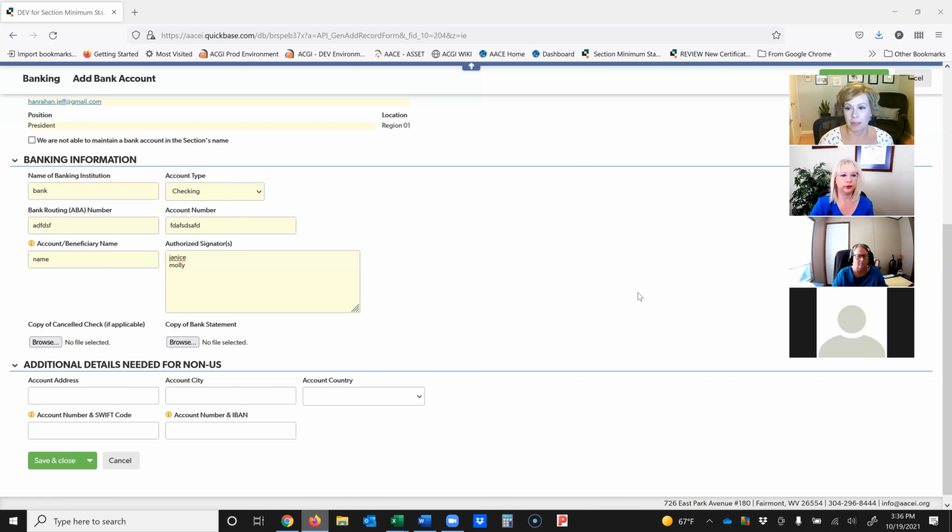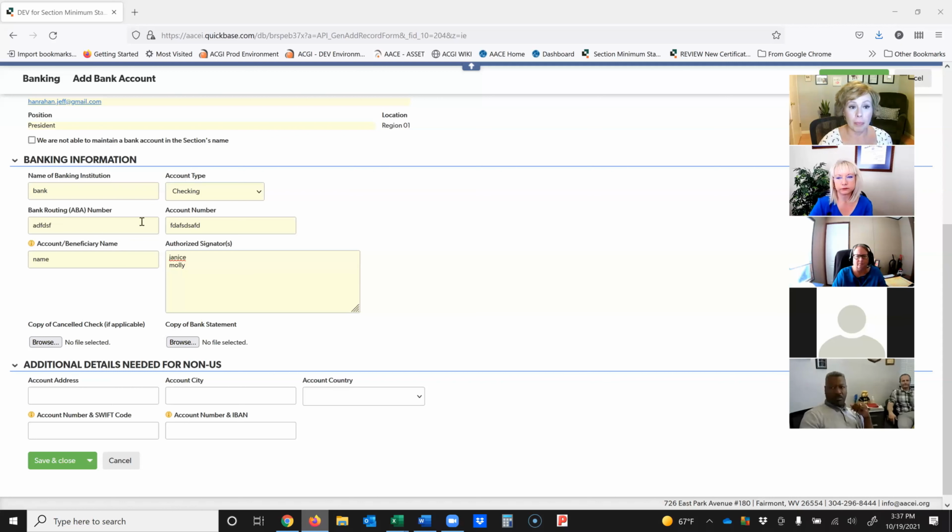There's a completely separate method that we use for that. It gets very detailed with multiple approvals and things like that. So in that case, you would mark that you're not maintaining a bank account in the section's name. And that would be up here. Right, correct.